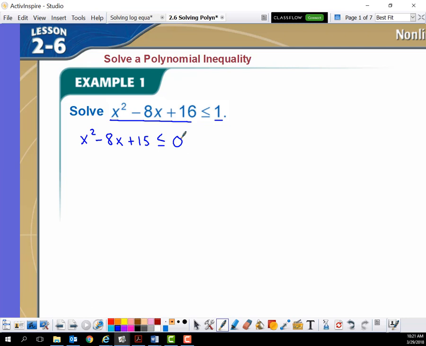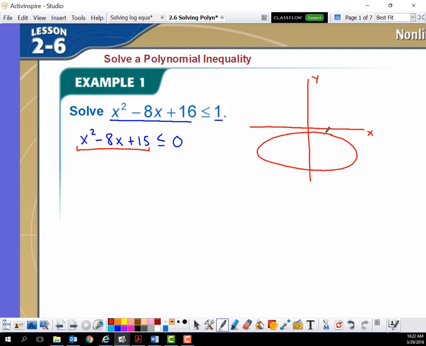Okay. Now from here what we're looking for is all x values that make this equation less than or equal to 0. So if we think about that in the context of a graph, that would be asking us where on the graph is the function below the x-axis. If this is our x and our y, wherever this function is less than or equal to 0, we're looking for anything that's below the x-axis. In other words, anything that has a negative y value. So that's the region that we'd be looking for.